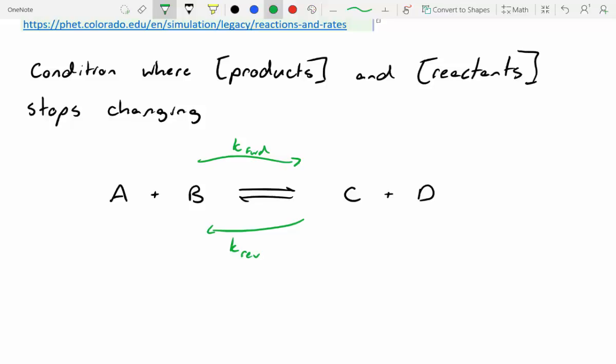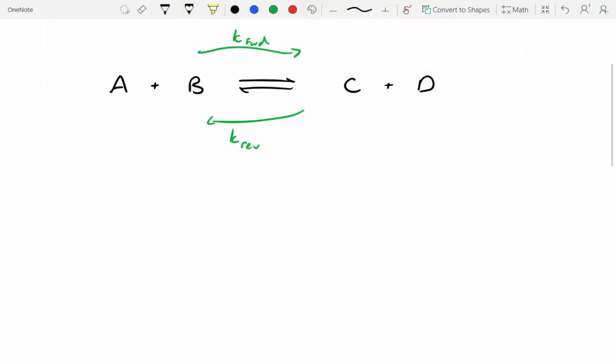Equal magnitude of zero. Yeah, they cancel each other out. So in this case, they'd be the same, but in opposite directions. So the reaction going in the forward direction is going to be the same rate as the reaction going in the opposite direction. It's a little bit weird to think about. All right, so let's define this using our KEQ. This is our equilibrium constant.